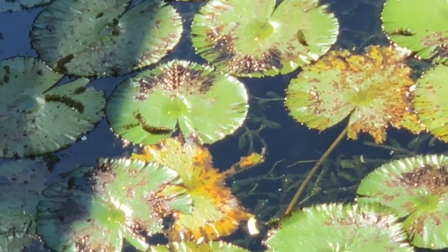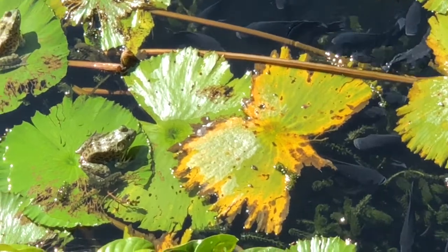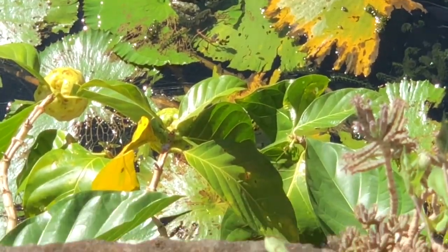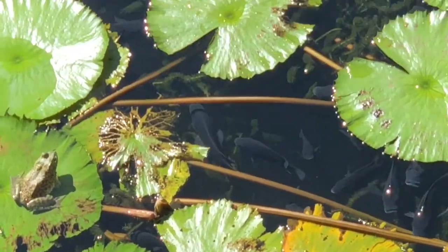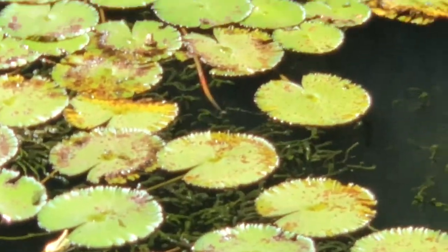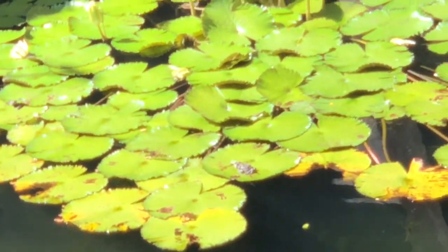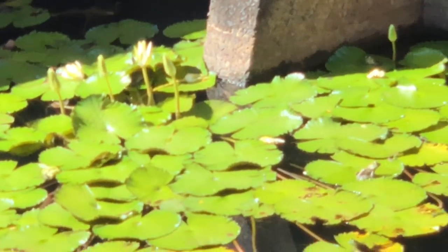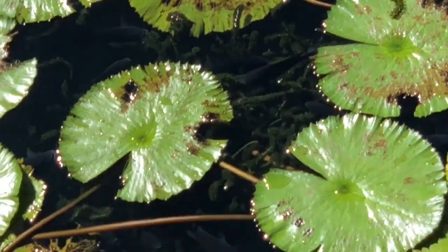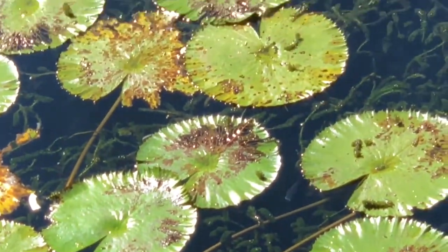But the cool thing is, there's no circulation of water in there. That should be stagnant because there's no water flowing in, no water flowing out. Well, water is oxygenated by flow. You think of when you have a fish tank, you got to have the water circulating through. Or in nature, you've got moving water: waterfalls, wind, rain. This should be stagnant, yet it's thriving. There's a ton of life in there. So how does it stay alive?